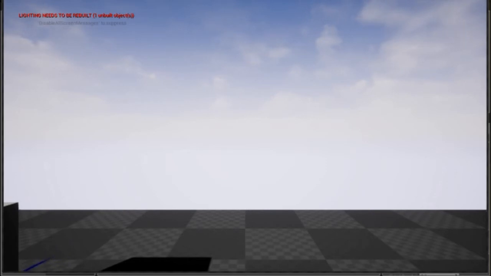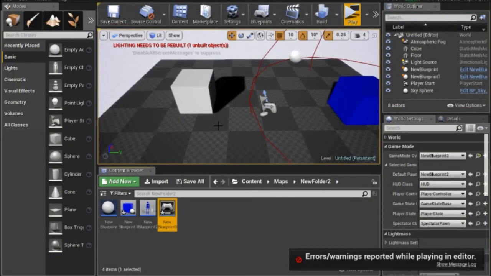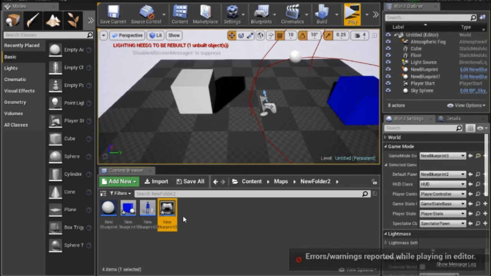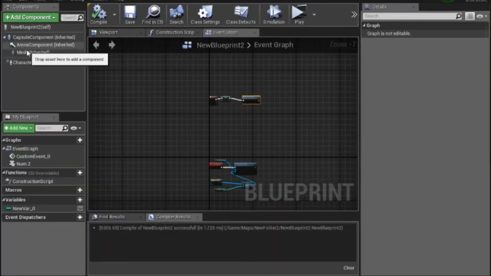Because we didn't set the camera or anything like that, it didn't work. I couldn't show you like this. We also got an error, doesn't matter. Maybe I will show you how to create an actor.